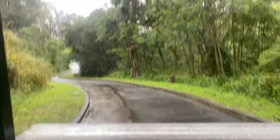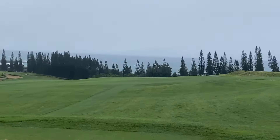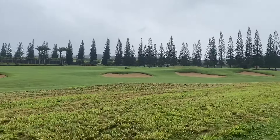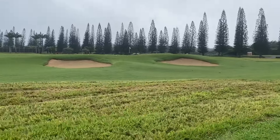So here's the driving range — it's down by the 10th tee, on the other side of the loop. Going back up, this is the tropical vibe of Plantation Course; it very much feels like you're in a jungle or your own different world. This is tee box number one — just a wide open fairway. And then this is the practice green, which actually had some really good slope. The first hole is probably one of the hardest holes on the course. I hit it into the junk and probably lied about how I did, which is a super sick move.